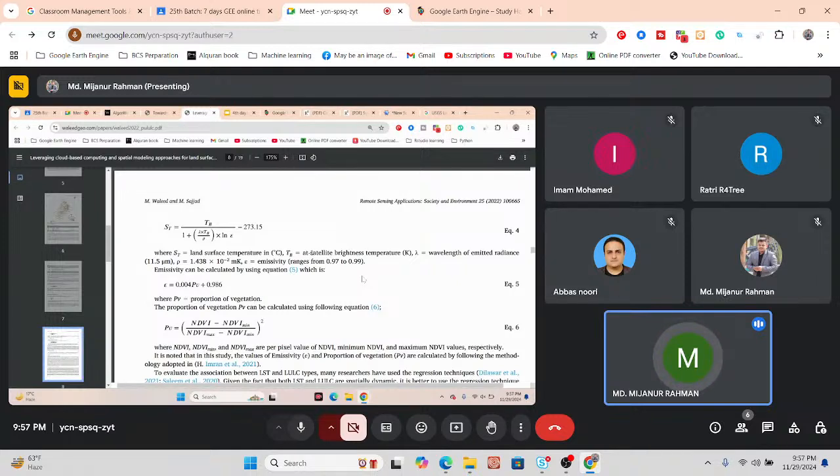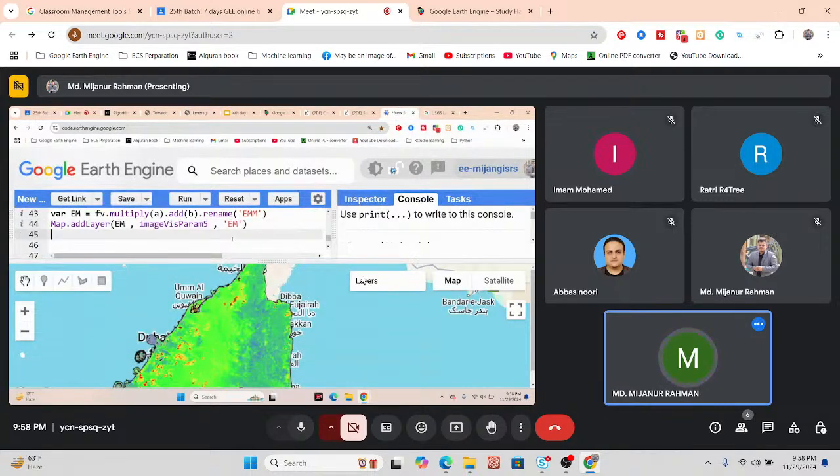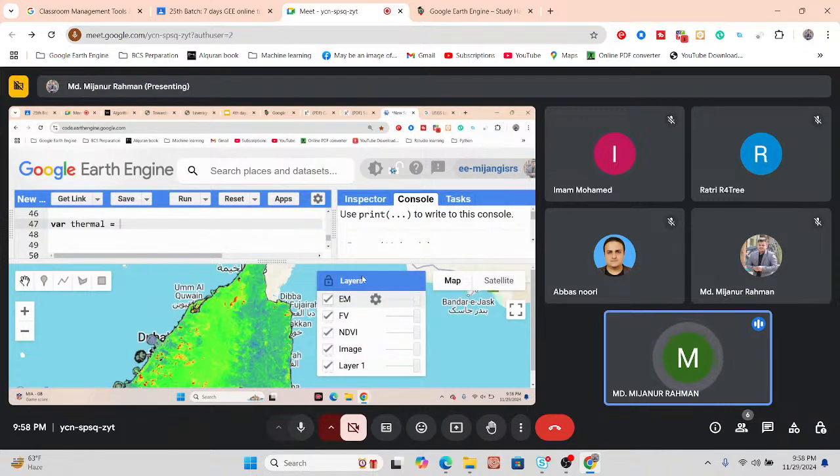So now I will show you how we can easily calculate the thermal band, mainly brightness temperature, in Google Earth Engine. So let's go. For that, just take a variable. Suppose I put the variable name thermal. Basically the thermal band comes from my satellite imagery, and I already made the satellite imagery.